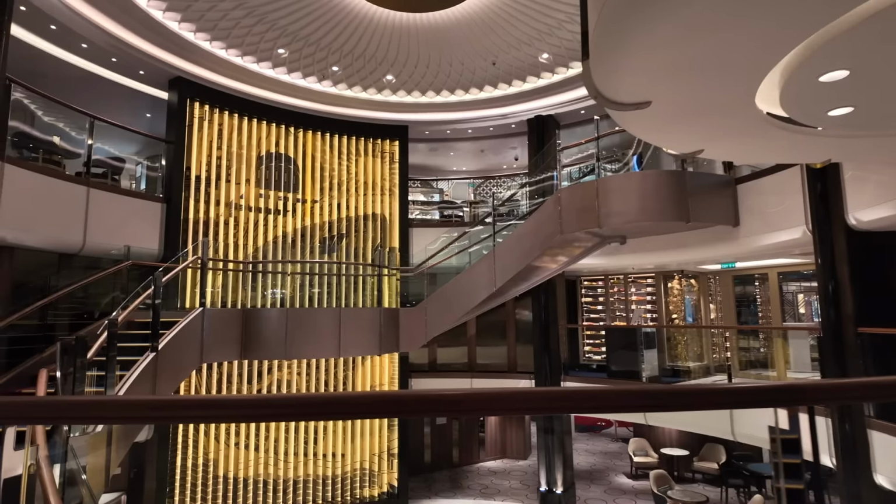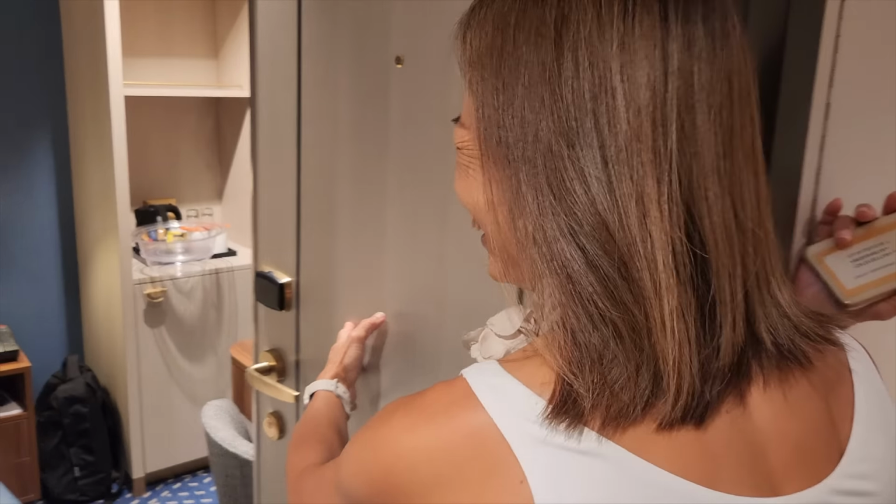So let's take you aboard, and we're going to start with our cabins first, because we didn't show that in episode 1, and we had a bit of a decision to make, because originally we weren't booked on this cruise. We were supposed to be on it 4 weeks earlier, but family commitments meant we had to reschedule, and when we looked to book a new date, all the cabins had gone, apart from the interior, inside cabins, so we had a decision.